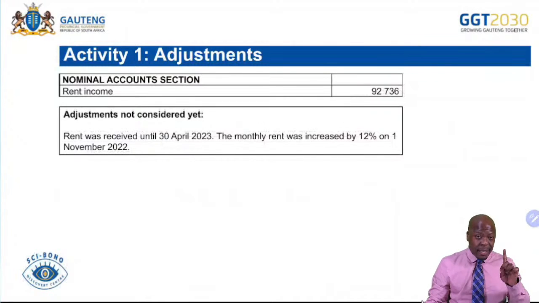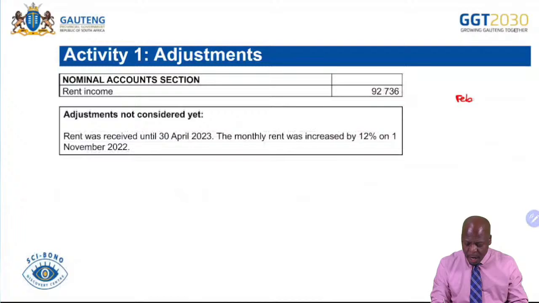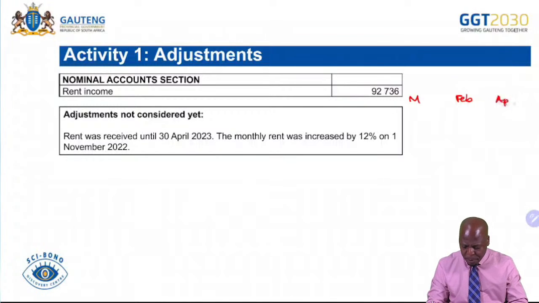Remember again, dates must be in your mind. So if we have received rent until 30 April, but at the back of your mind, you know, my financial period is ending when? It's ending in Feb. If it ends in Feb, it began in March. Now they're telling me that we received until April. We received until April 30. Okay? If we had received it from March to Feb, it was going to be 12 months.